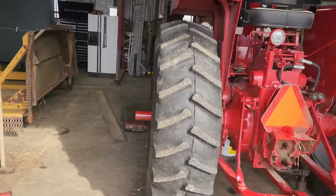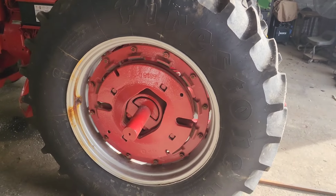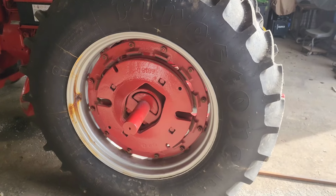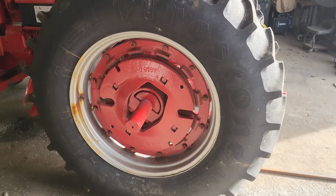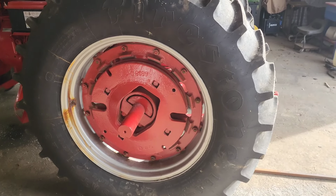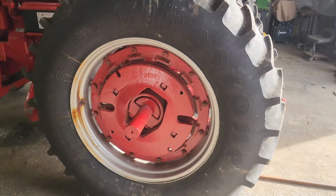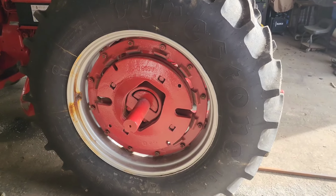I did go through and torque all of these bolts. Now they say you gotta torque them, run them for a few hours really, and then come back and torque them again. My torque wrench only goes up to 250 pounds. They really call for like 350 pounds. So they're torqued as tight as I can get them evenly. We're gonna do the other side, take it out, do a little test run, probably just down the road and back a little bit. And then we'll tighten them up again, probably put a big old cheater bar on it and just tighten the hell out of them.